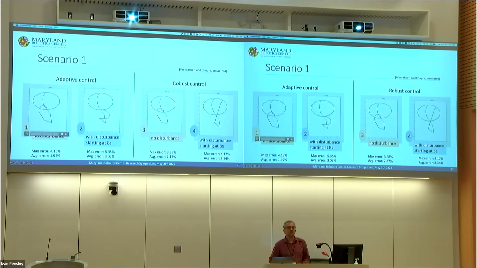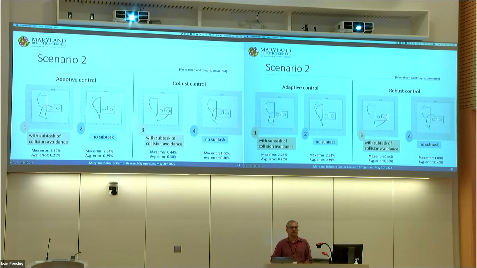So this is just a simple adaptive tracking controller without any disturbance at any point, and it does well. Now, if I go to the one where there's a disturbance, things start going a little haywire for at least the adaptive controller. It starts losing its tracking capability. On the other hand, if I take the robust controller with the disturbance, you'll see that it works reasonably well in this setting. Right now, we are developing the experimental prototype for this system. So hopefully we'll have some experimental results in some time.